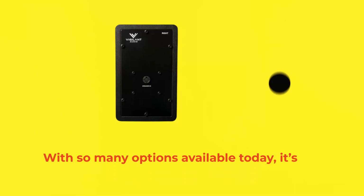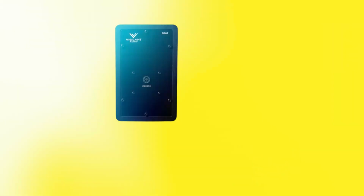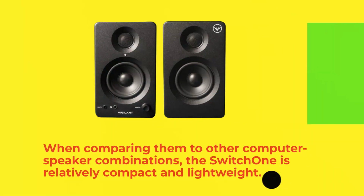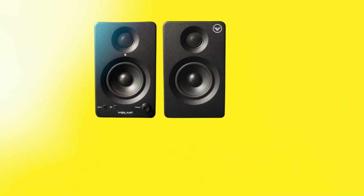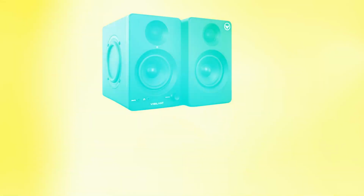With so many options available today, it's hard not to be impressed by the quality of some of the audio equipment out there. However, when we look at SwitchOne, we feel that the cons far exceed the advantages. When comparing them to other computer speaker combinations, the SwitchOne is relatively compact and lightweight. However, there are other speaker systems that are even smaller and lighter than the SwitchOne.